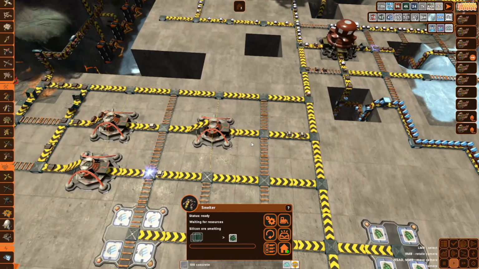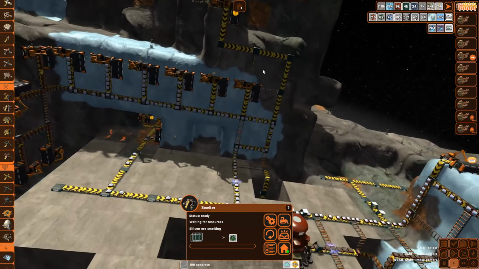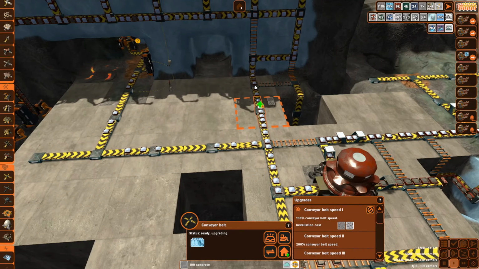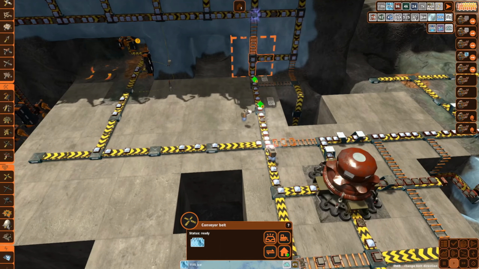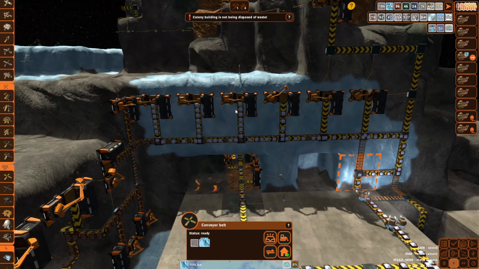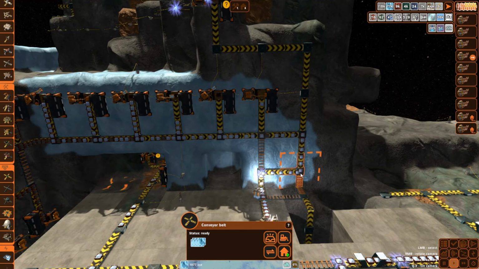And now that we're producing this silicon, or carbon, I should say, carbon, let's upgrade some more of these belts so we can move this stuff faster. Conveyor belt speed 1. That's going to get destroyed. We could still do it. Yeah, all these blocks are going to get destroyed. I guess that belt might still be here. Let's upgrade this one too.